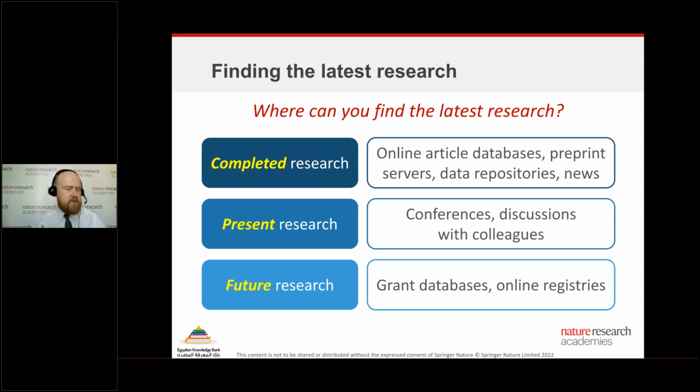Future research, as we've said already, just by being aware of your research field, you can have an awareness of what research questions are still valuable to your research field, and this can give you an idea of what future research may look like within your field. But also, we may want to look at clinical trial websites, as somebody has written, clinicaltrials.gov.uk. Also, we may want to establish what research trials are being registered. So you may want to look on online registries for research trials, okay?